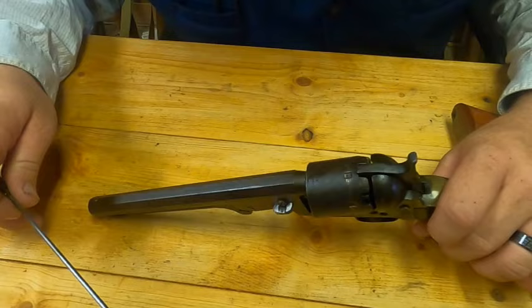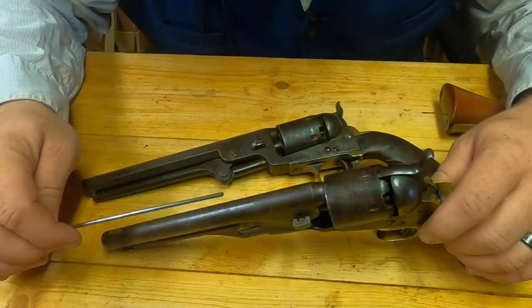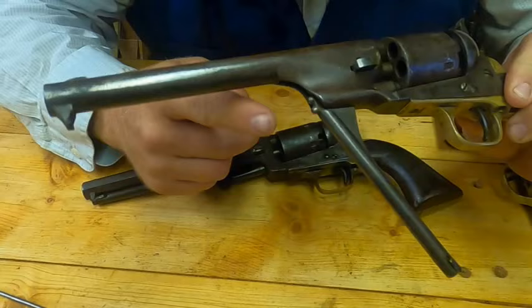Let me bring up the 1861 Navy, and as you can see, we now have the rounded 1860 Army style barrel. We have blade front sights, which all of them shipped with. And we have what they call the rack and pinion. We have the 55 Elijah K. Root patented loading lever, which if you watch right there, you can see the nubbins. It ratchets down, gives you a lot more mechanical advantage.